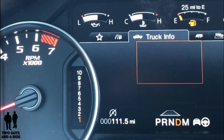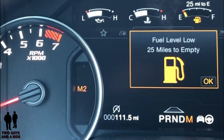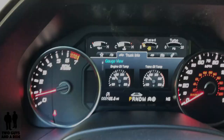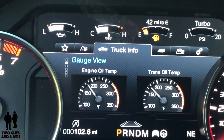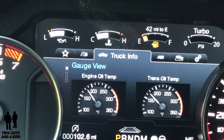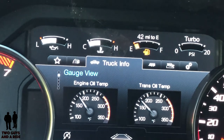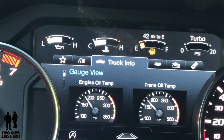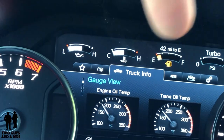It allows you even in drive to see the gear that you're in. Then if you put it in manual, you can of course paddle shift — and it won't shift out of second because I'm not moving. I do like the way that Ford has organized this. On the top you have all your basic gauges, but just below that, instead of making you go to a separate menu with a button, Ford leaves all these little tabs hanging out right in view.